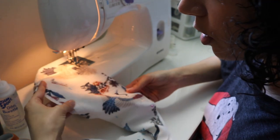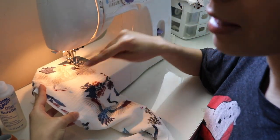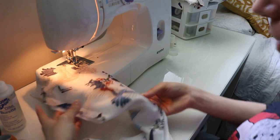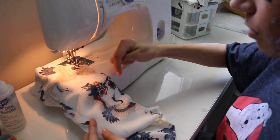When it came to this portion, actually I didn't go where I drew the blue lines. I actually went maybe about an inch and a half further from that. But when it comes to this one, because it's so close to the edge, I am gonna try to stick to the blue lines.